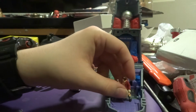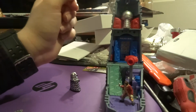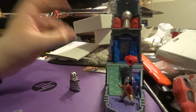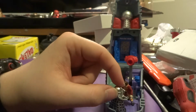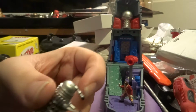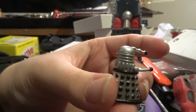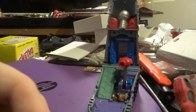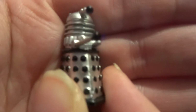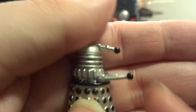I mean, to put it into perspective on how small this Dalek is, well, Fourth Doctor is, I'll give you a comparison in a minute, but here's the Dalek, which is actually in scale with the Fourth Doctor. Maybe it should be a tiny bit shorter, but honestly, the Dalek looks really good as well. For some reason, this is a Destiny Dalek, whereas obviously this one is clearly the grey Dalek. So it's got the silver and black look. Again, the eye is just completely black, but you do have the little black tip at the end of the plunger.